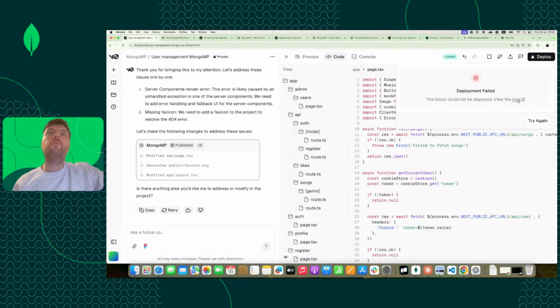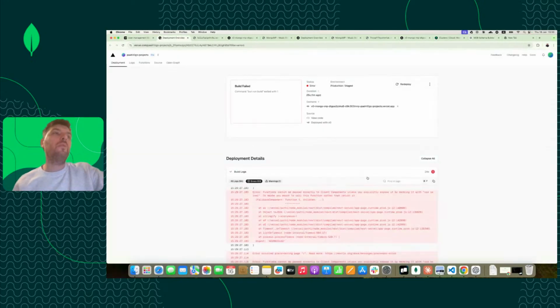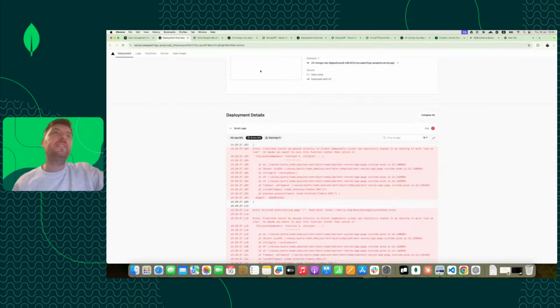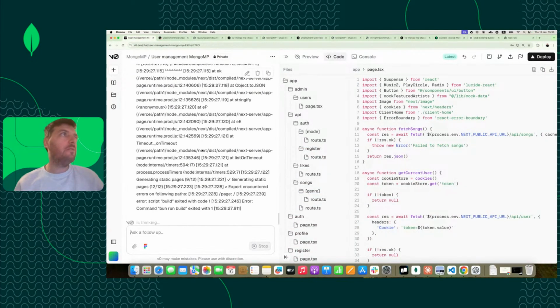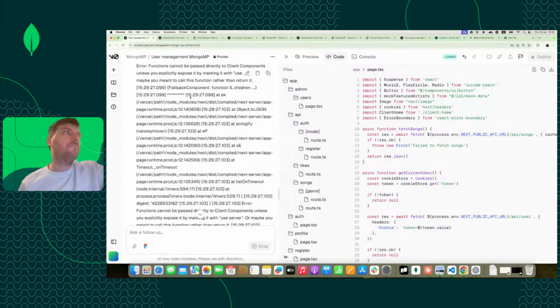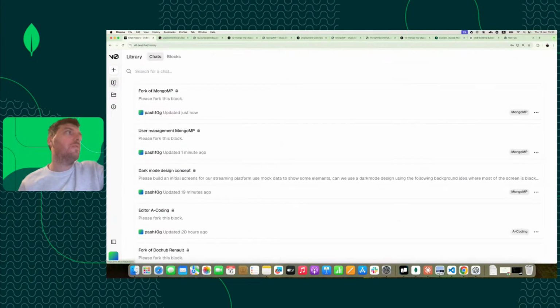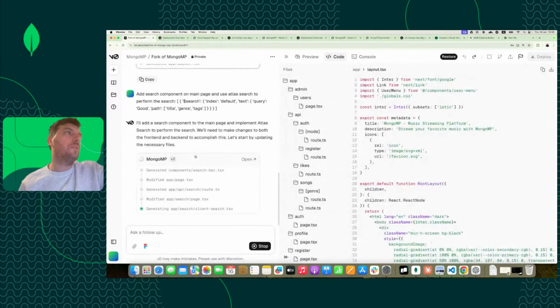No, now we have an even worse error. So we need to debug that as well. Let's go to this place, which should allow us to search.